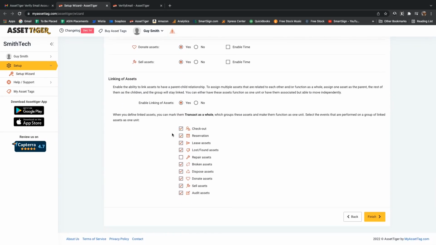And what I just said is an example of linking assets. Like I said, if the sales team needs those three things, the computer, the iPad, and the TV monitor, that is the mobile sales unit. You can link assets together so they can be checked out at the same time. So you don't have to check out three things, check out one thing. That can be really helpful. All right, if you like all these options, click Finish.